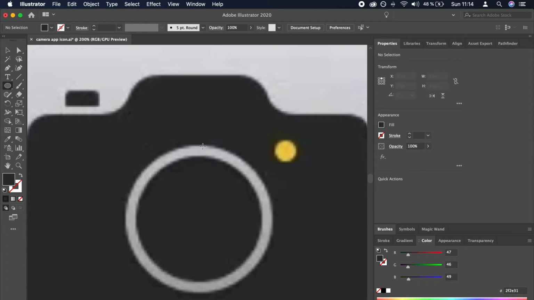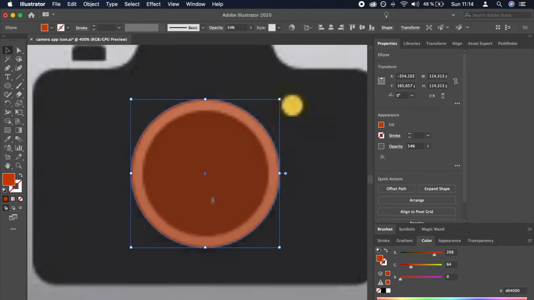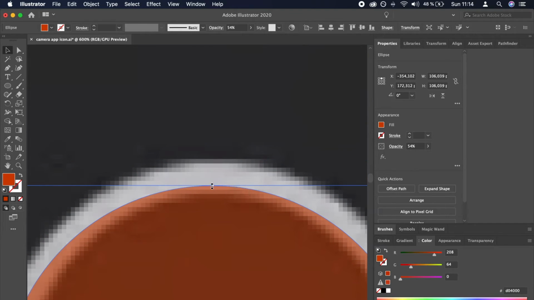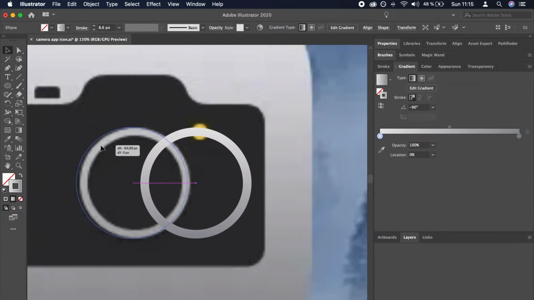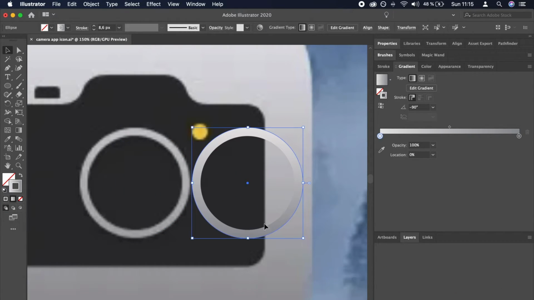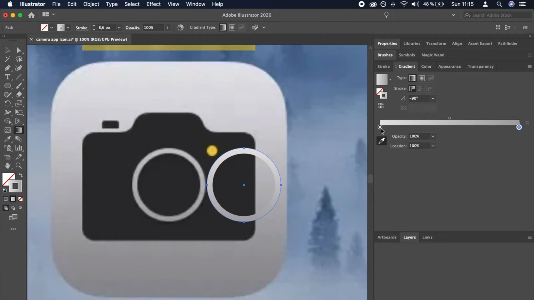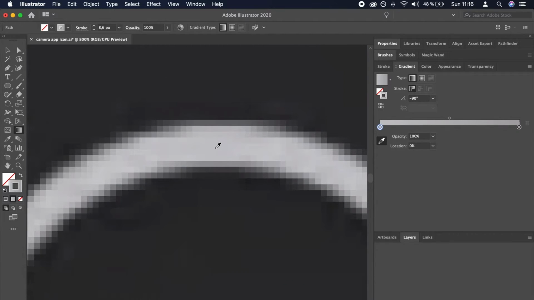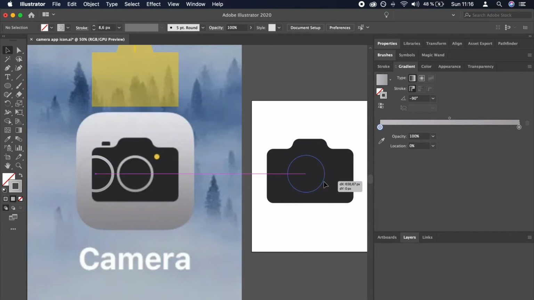This was a simple circle with a stroke only. I first had to match the stroke thickness and then the color, again using a simple gradient and an eyedropper tool. I then moved the lens to the right where our new icon was forming.